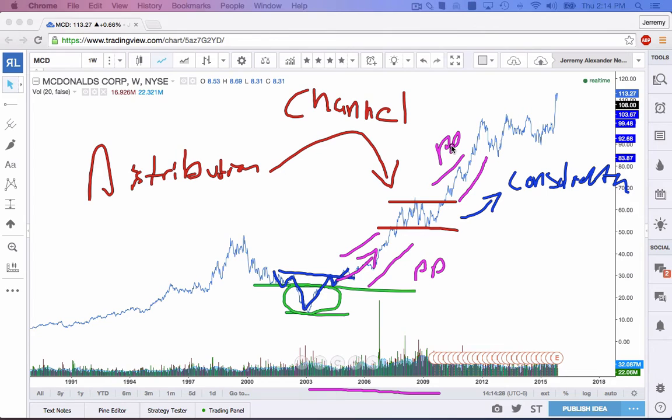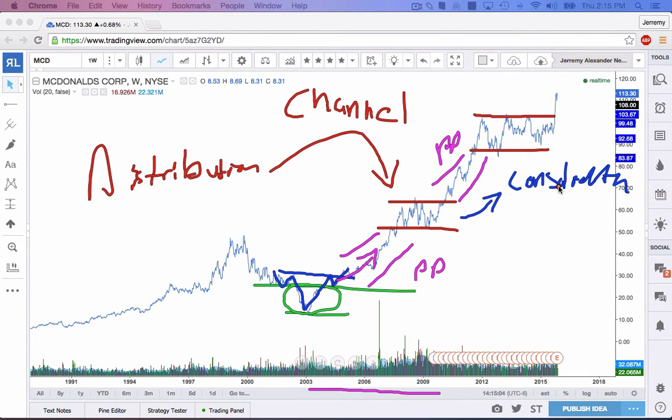That's where people are buying. That's where money is hopping on. That's where the news is picking up. That's where you make your money. That's where you make some solid chunk of change. Distribution, especially for my longer term traders, is where you hold on to your shares, possibly do some covered calls, get some dividends, maybe invoke the collar strategy, or just prepare to be bored for like a 2-3 year action. So you get into a public participation phase, and boom, what happens for another 3 years? Distribution phase.